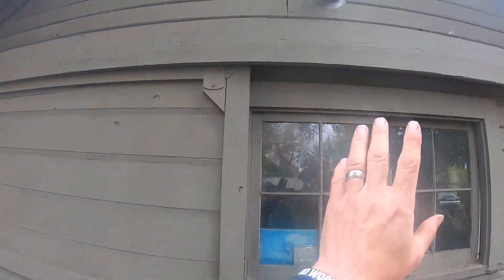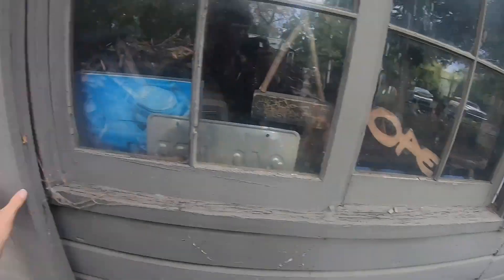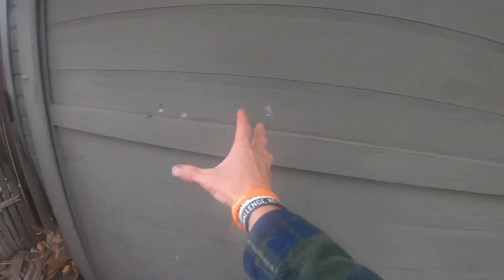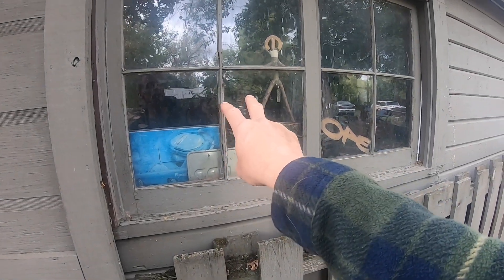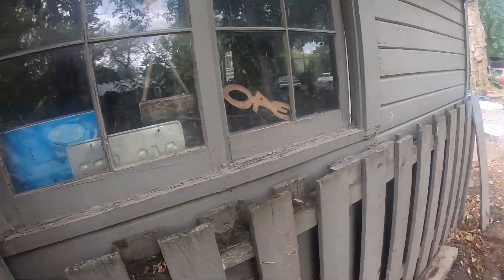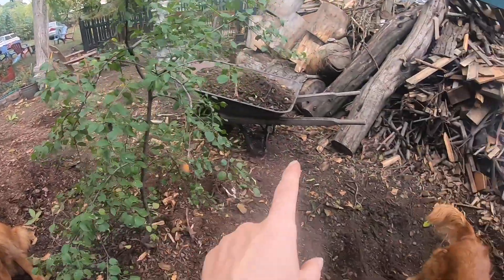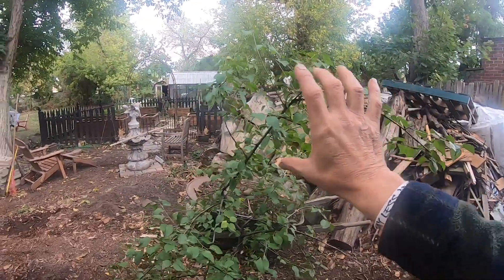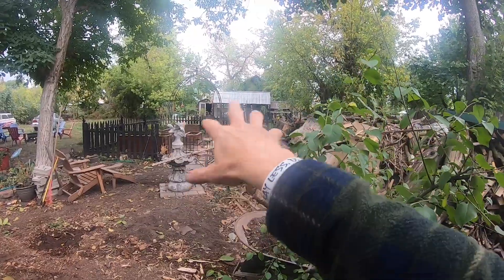Now this door here slides — it's on a slider up inside there. You just pull on that and it opens up down here. And the tarp against the wall here. Cool, huh? I'm going to take this and put it on the front on the other side over there, put a man door here and then I can walk in, come straight out the backyard. What I'd like to do is take the door that's in the front right now — it's solid and you can't move it — and bring it back here, because it has glass in it. Then I could use that as my wall here and look out the back into the little courtyard area.